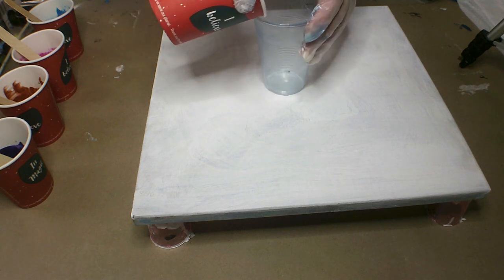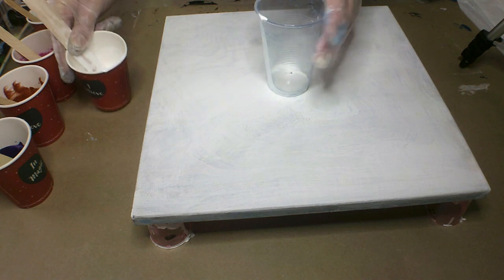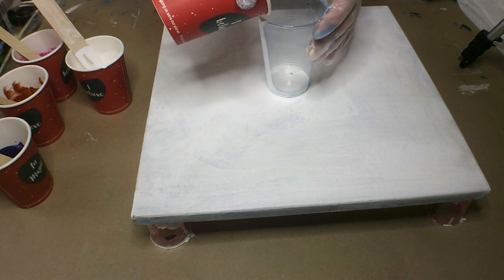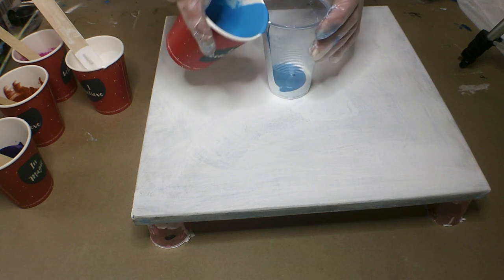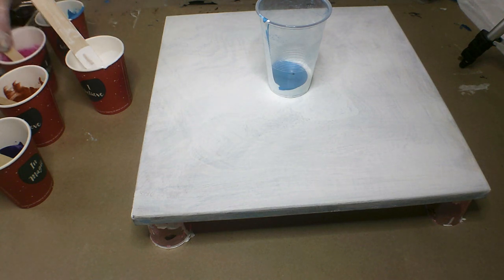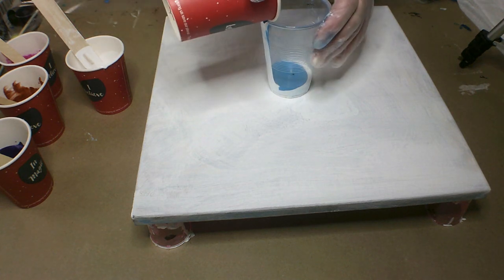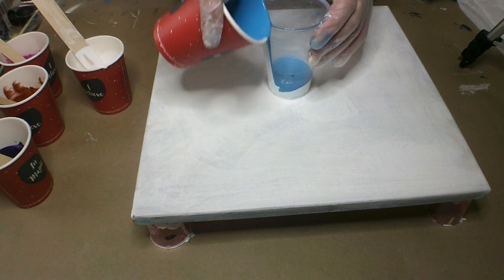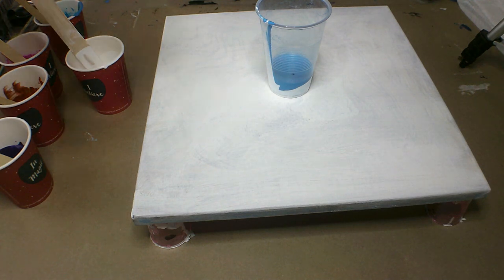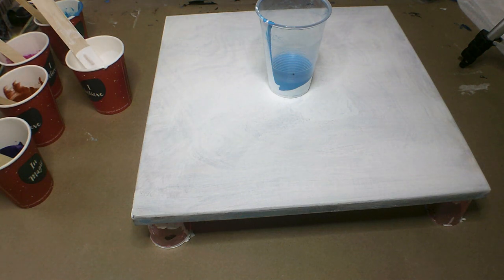So the colors I have here — I'm going to start with white. I have a Pebeo white, and I also have turquoise. I think I'm going to put a bit more in there, and you will see why. And then I have some beautiful pink which is Derevan magenta, and I have Derevan purple. I'm actually trying to change my brands.